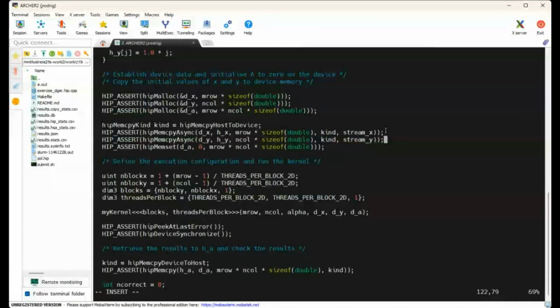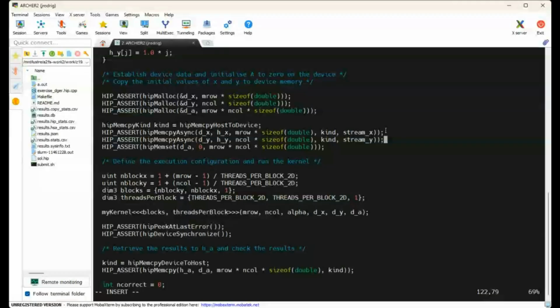Also bear in mind that by default we always have the default stream, whose ID is 0. For streamX and streamY, I will have 3 streams.